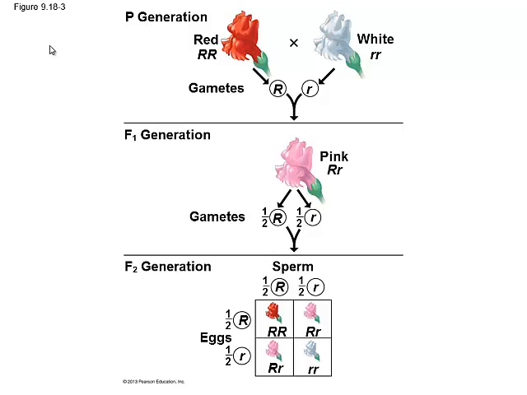But again, think of the food coloring, that pink flower, just like my cookies. There's one shot of red food coloring and one shot of white food coloring. One gene for red, one gene for white. They're both expressing themselves and making proteins. One of the proteins is red, one of the proteins is white. In this particular trait, when you mix red and white together, what do you get? Pink. It's not like the brown and blue, where brown actually masks the blue, even though they're both there. In this case, they're kind of working with each other. And again, that's incomplete dominance. We see that in plants and people.